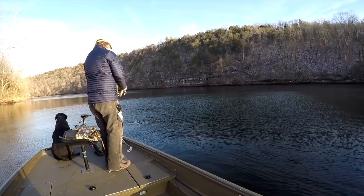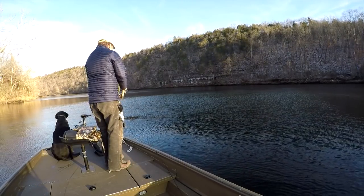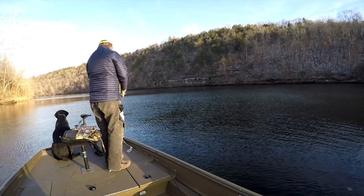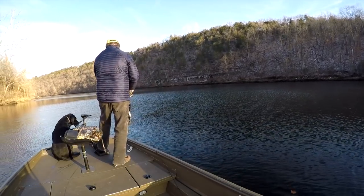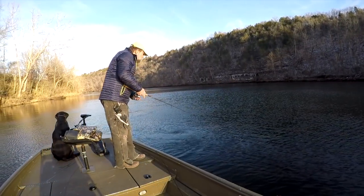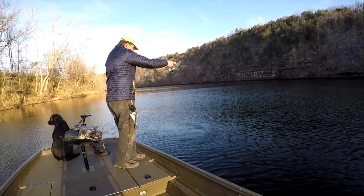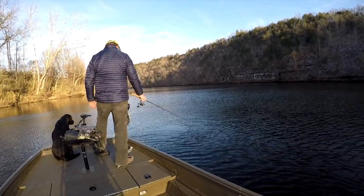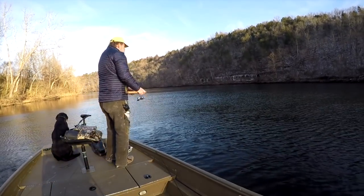Dwayne and I were going to fish this morning after we saw the one shad last night in the water. We wanted to go up below the dam and try throwing something white just to see if that shad did come through the turbines. But it was cold, a little colder than what we wanted to get out and fish. So it kind of looks like a shad in the water right there. No, it's just kind of a seedling or something.